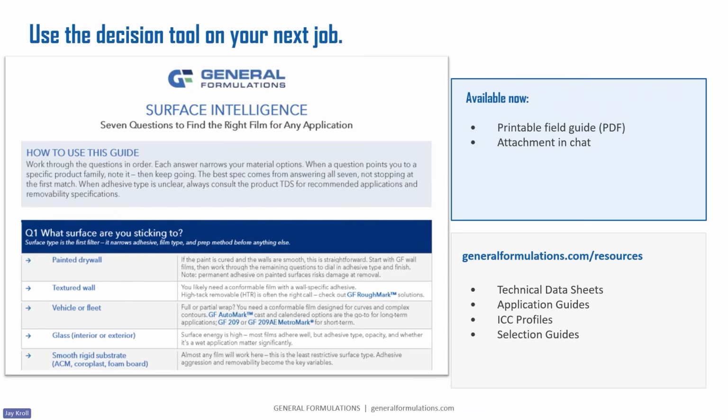It can be at your desk, job site maybe, right? Someday I would love to turn this into an actual chat-based automation tool that guides you through and spits out your good, better, best recommendation with why and watch out attached to it. But for now, we're starting analog. We're starting with the PDF. And I think it's a great point. Love your feedback on this as you start to use it.